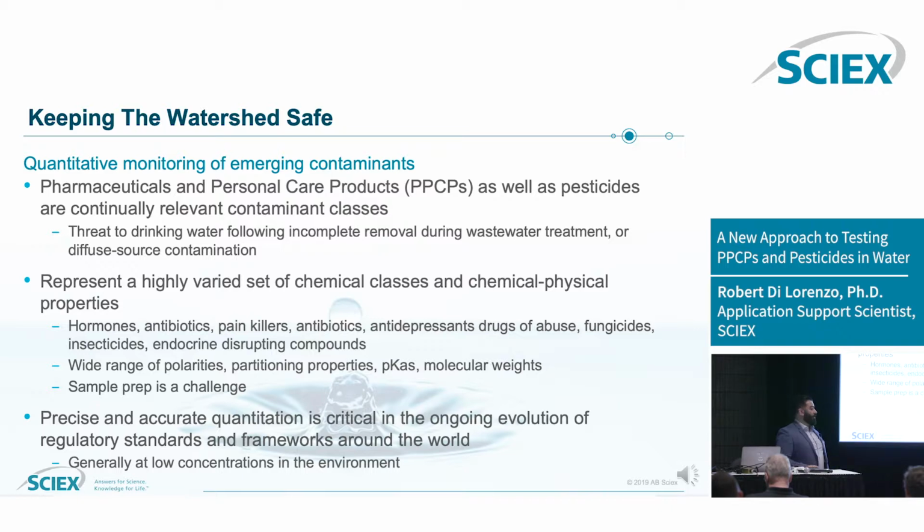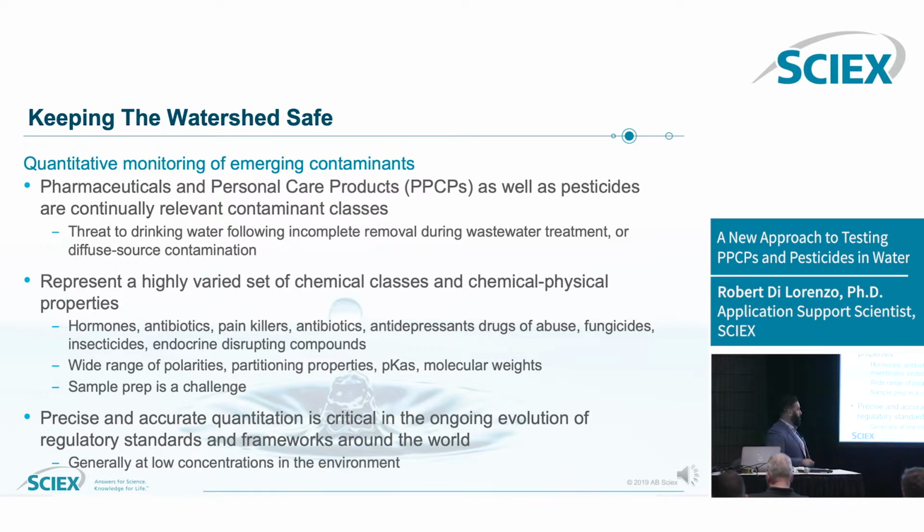And trying to develop an SPE method for a suite of compounds with varying polarities and properties is all but impossible. What's really important is that accurate and precise quantitation is really important to make decisions moving forward. If you monitor a compound and you can detect it, it's one thing. But if you can't monitor how that concentration is changing or how it's compared historically, you can't make a decision in a regulatory environment moving forward on how you're going to monitor that compound, or how you're going to monitor the industry.